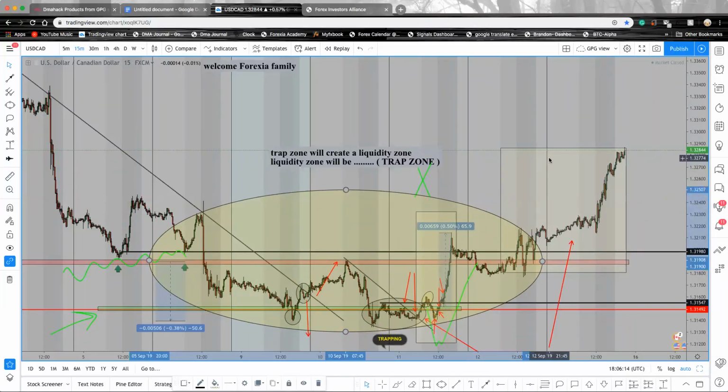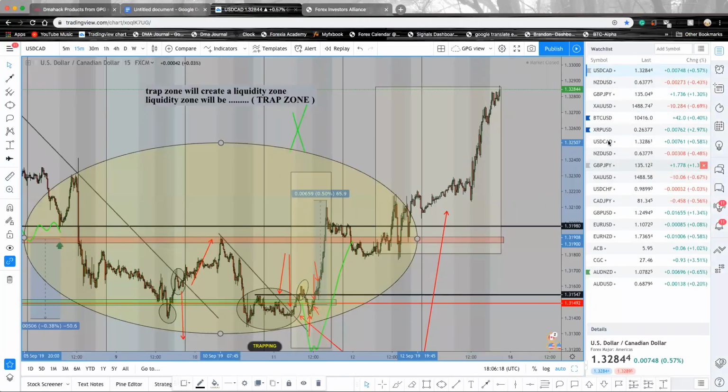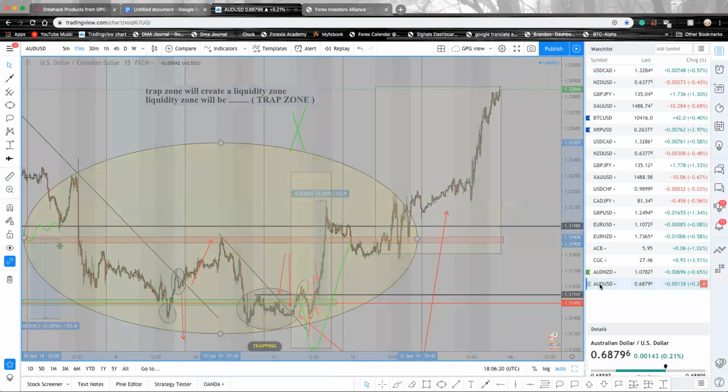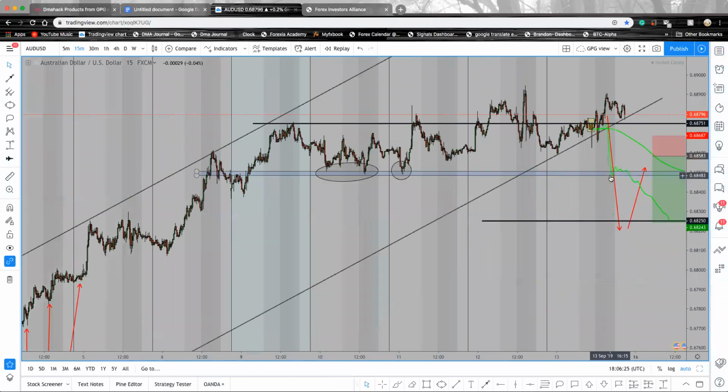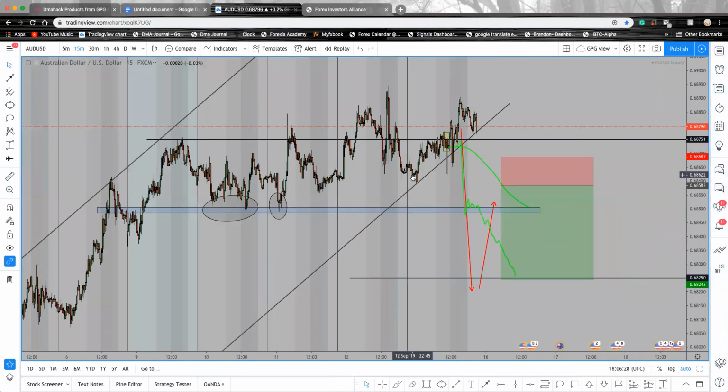I'm going to show you another example, which would be AUD USD, I think. Let me find this guy, AUD USD. Yeah, that's another one that when we were speaking about it in the webinar, we already had all these things here. We spoke about this zone, which is actually a round number. We talked about how this pair can reverse all the time, all the way back to here.